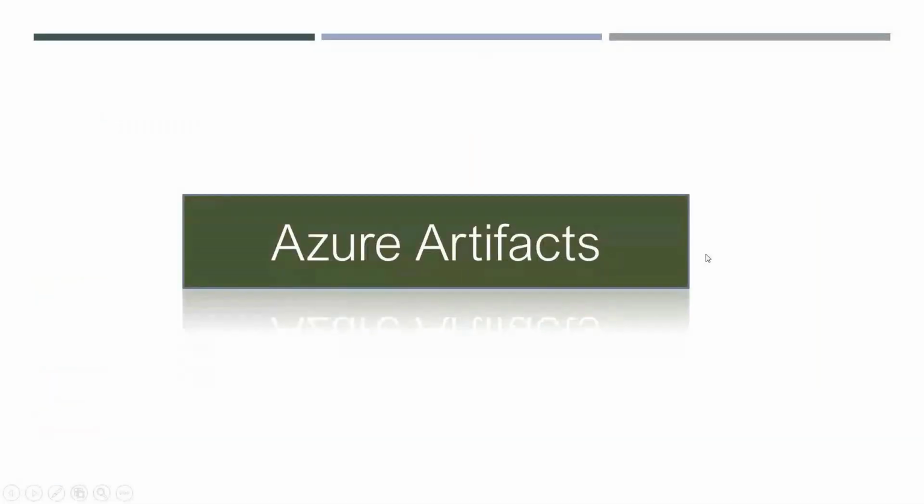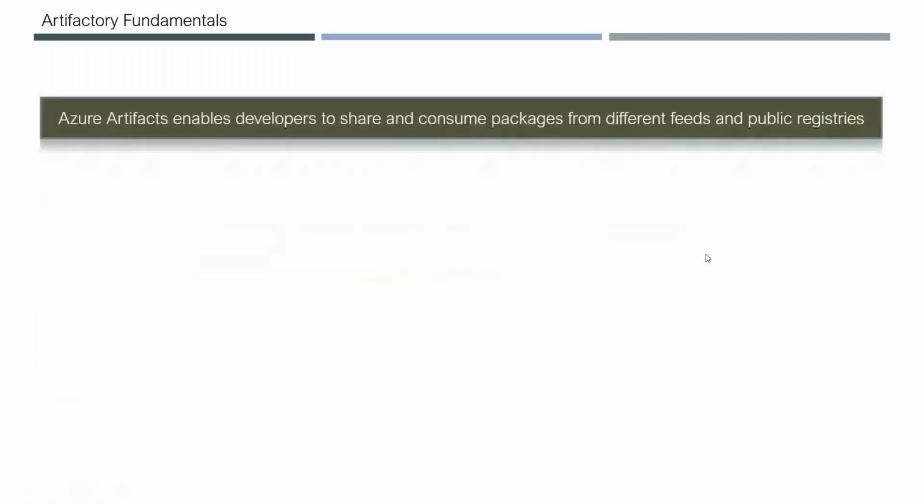So why do we need Azure Artifacts? You call it an artifactory. There are many artifactories, the way you have many DevOps tools for a CI/CD pipeline. In the same way, you have many artifact tools in the market. The most famous ones are Sonatype Nexus and JFrog Artifactory. And Azure Artifacts is from Microsoft basically.